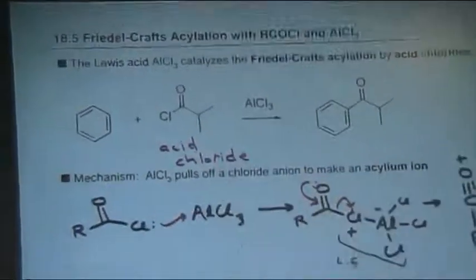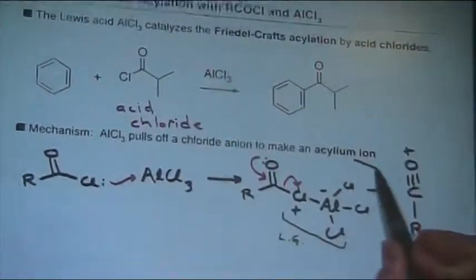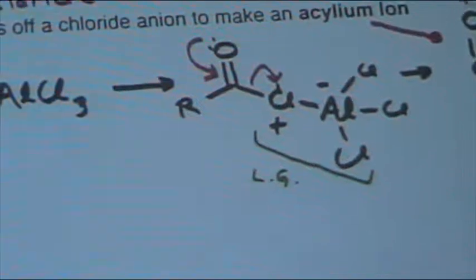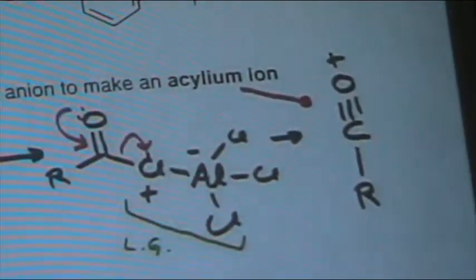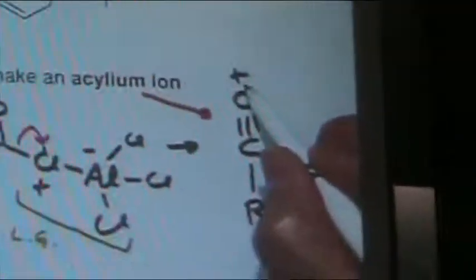And you've never seen anything like that before. Let me just put a little label here. See that thing right there? That's an acylium ion. It's like, what is that? What on earth is this acylium ion thing? Well, what is that about? Let me draw the lone pair in there.